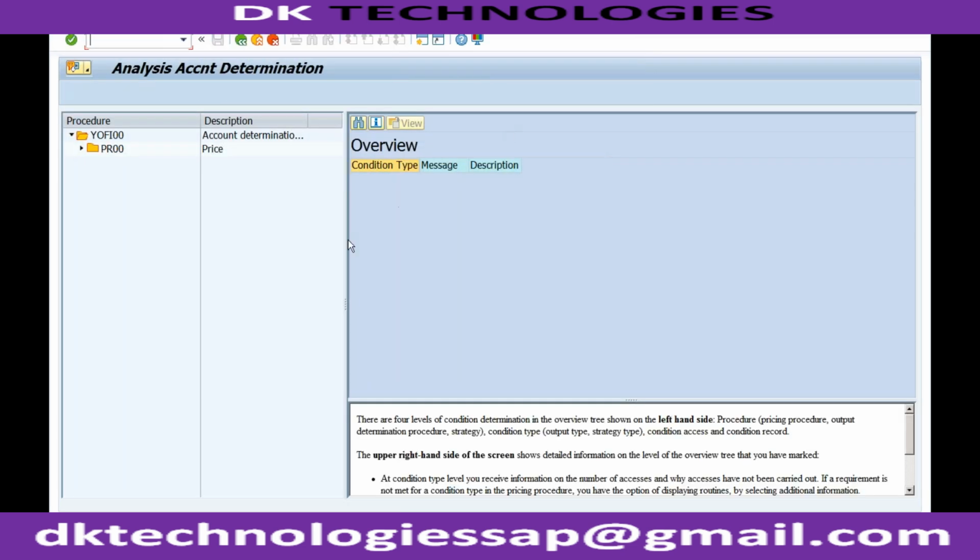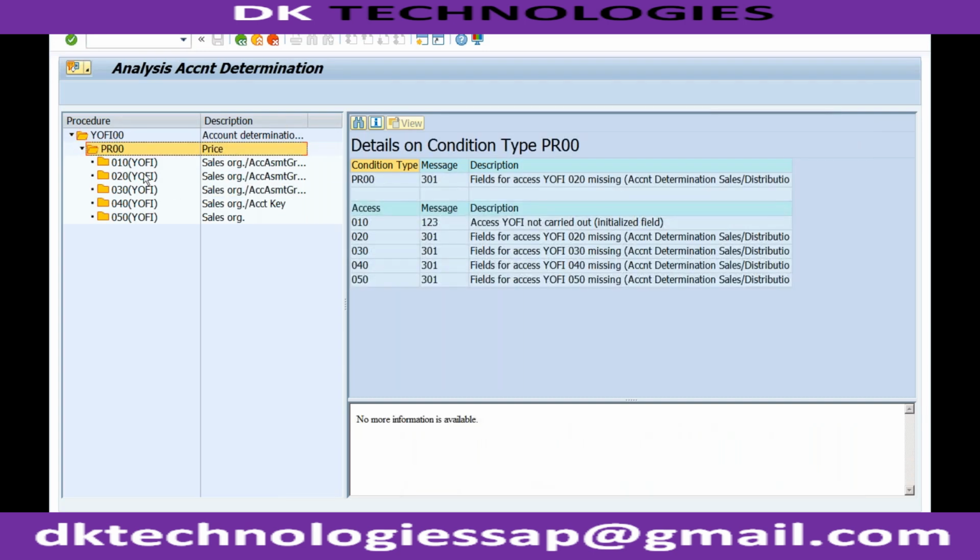If you double click, the system will tell you what is wrong. For condition PR00, you can see the system is not able to determine the GL account. If the system is able to determine the GL account, you will get a message here that this GL has been recognized.